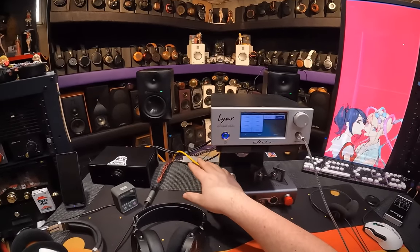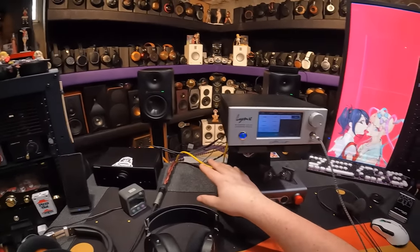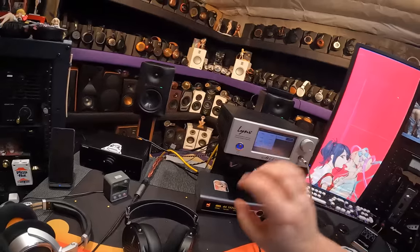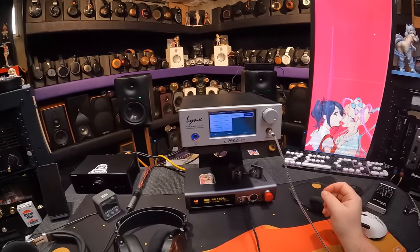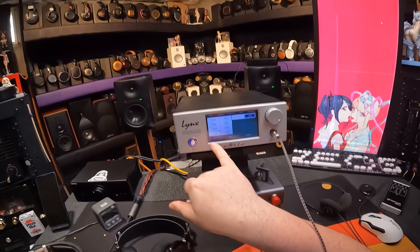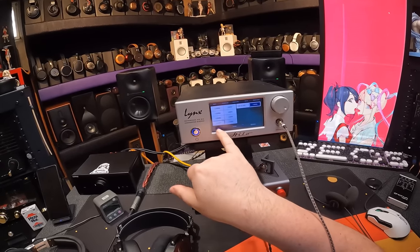And I needed to set this because it was at zero and I was getting nothing but distortion. I thought I blew up my Aries 2 DAC. I was getting nothing but distortion and I had to drop it down to a plus 18 dBU, which was weird. And then it was fine. So you have your audio settings there.